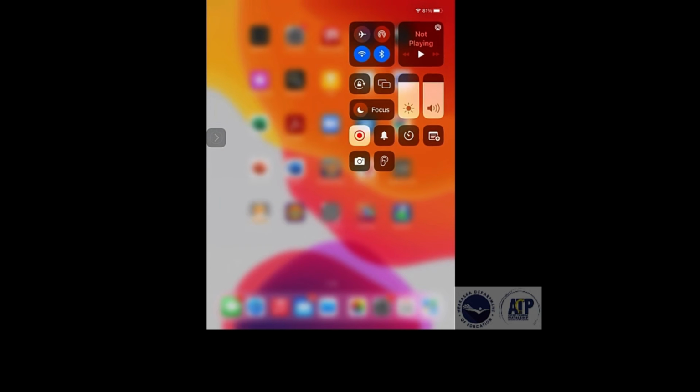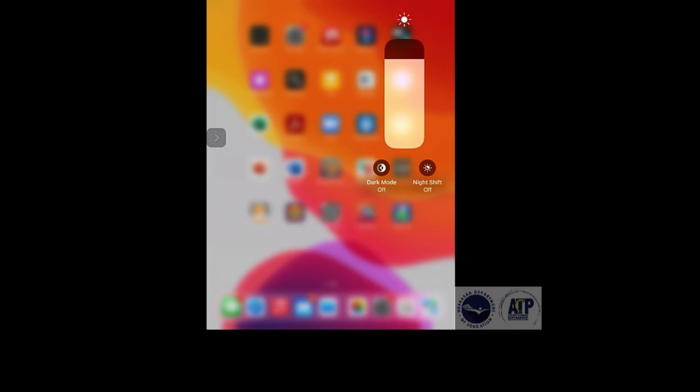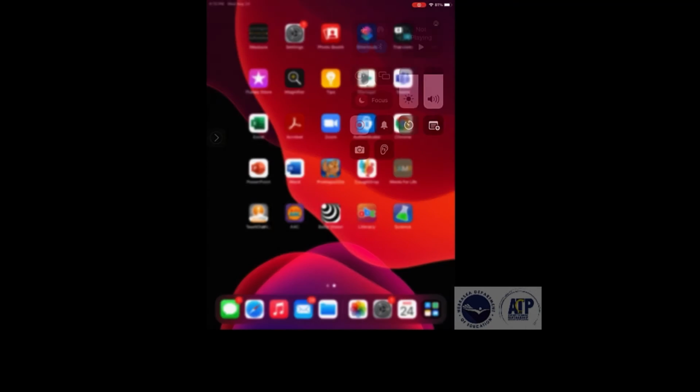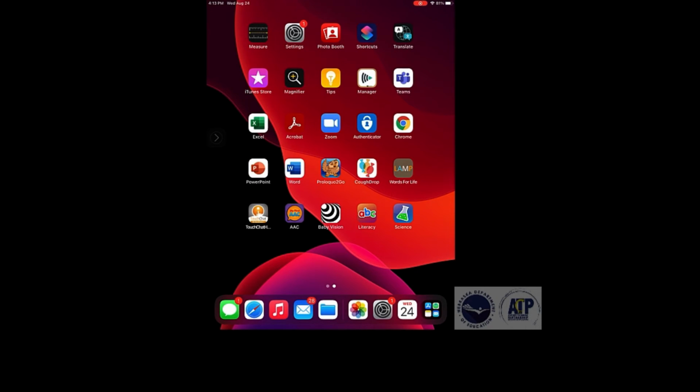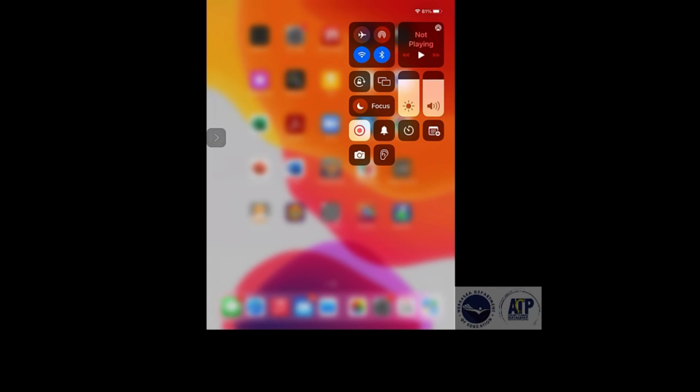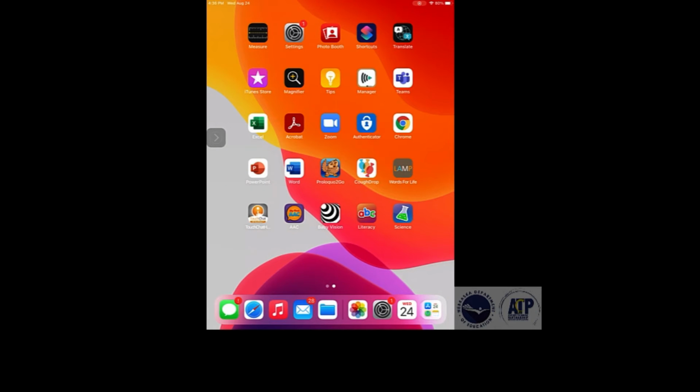Dark mode can be activated from the iPad Control Center. Open the Control Center by swiping down from the top right corner of the iPad screen. Next, tap and hold the screen brightness slider to see the screen options. Then tap the dark mode button in the bottom left. Dark mode is now activated. There are other options for the dark mode feature.